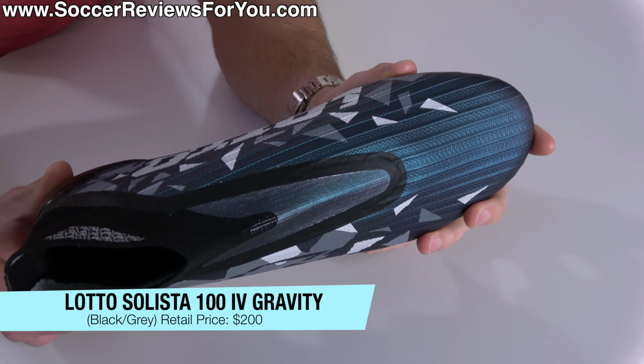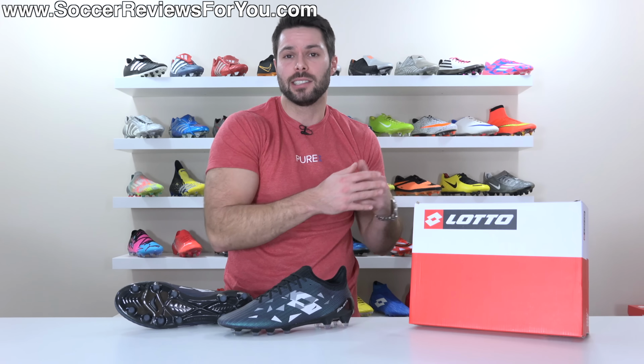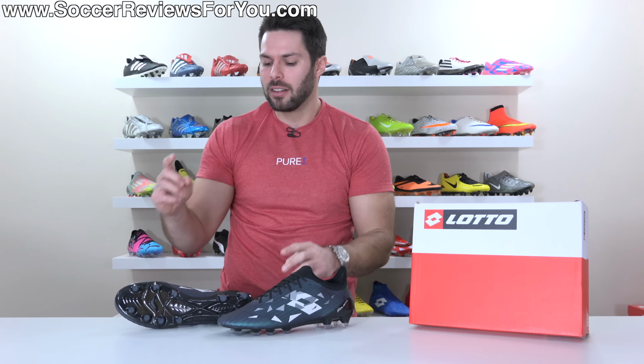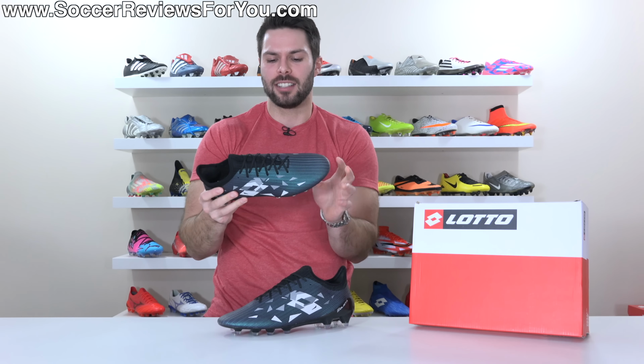And for those that have been watching the channel lately, I recently reviewed the laceless big brother of this football boot in the Solista 104 Gravity. A lot of these names absolutely suck, by the way. Those two offering really good value for money at $200, which isn't cheap, but in comparison to other top-end laceless boots out there, $75 less than the competition. Nonetheless, the Solista 204 is a really solid value for money football boot, and I want to talk about why that is in today's video.